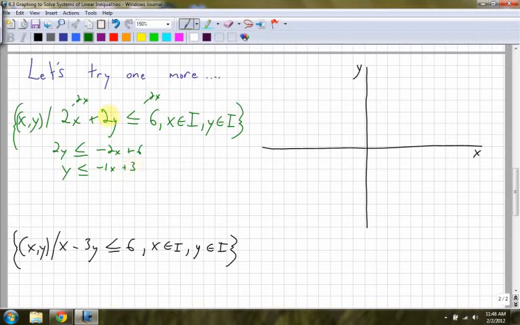So I've converted my equation now to y equals mx plus b form, and now we can graph this, right? Y-intercept at 3, 1, 2, 3. It's probably a good idea to do this anyways. I mean, you can graph them other ways as well, but this is nice because then you know if it's above or below. And my slope is negative 1. Remember, I can put anything over 1, so down 1, over 1, down 1, over 1, and so on. Then once we have our points, we draw our line with our ruler.